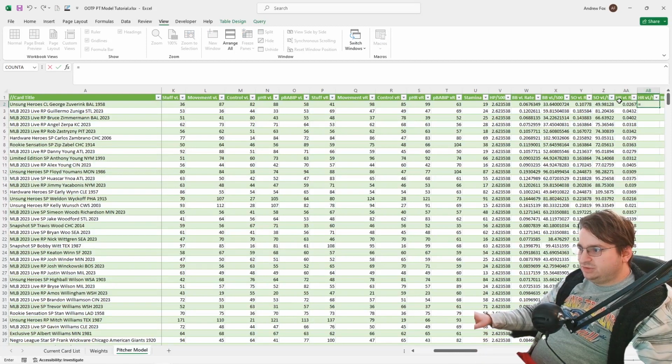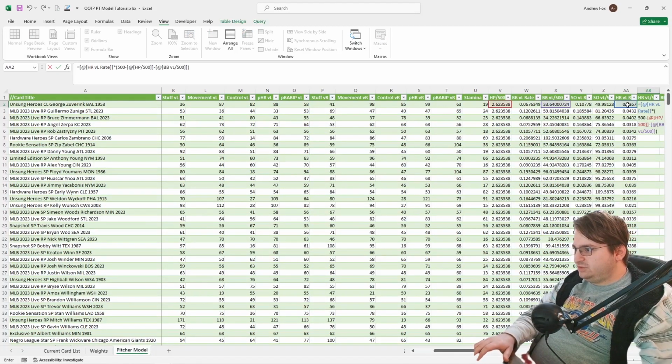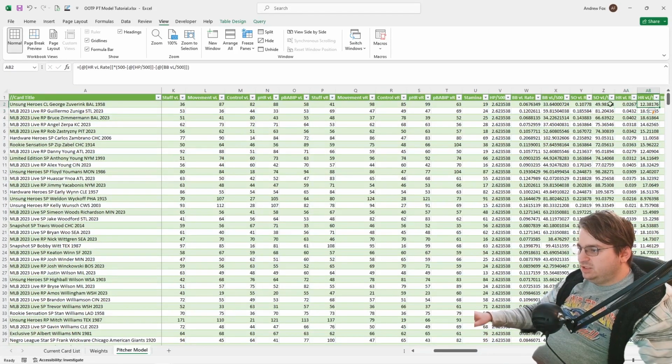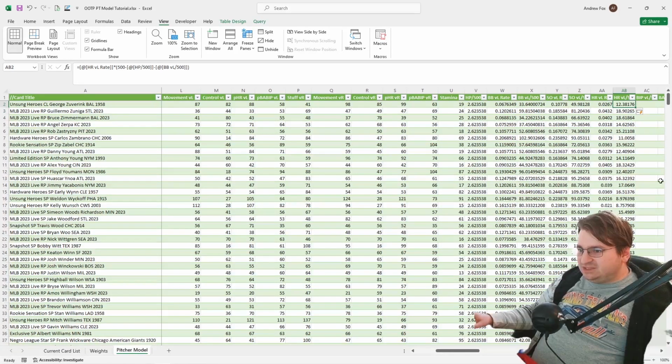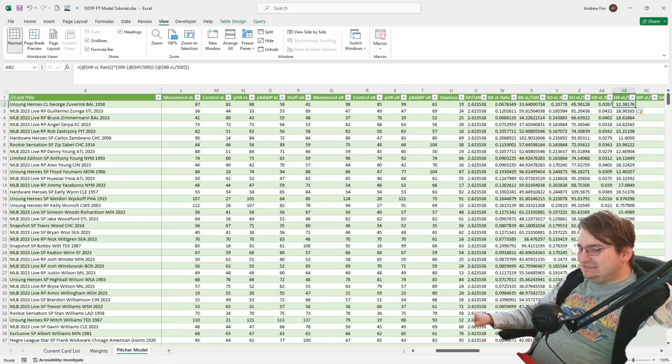So equals this times, actually, I can just hit paste and there we go. So again, home run prevention, very important. 18, almost 19 home runs for Zunija versus the 12.5 or so for Zvernik, especially since Zunija is not the best at preventing baserunners, only 49 control.